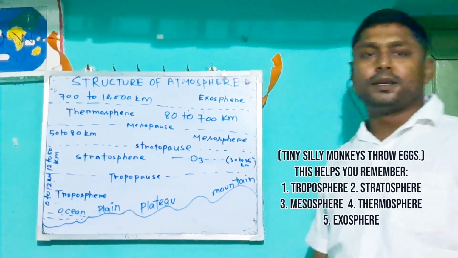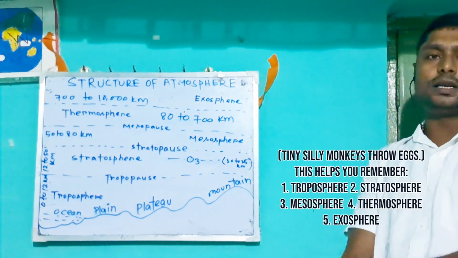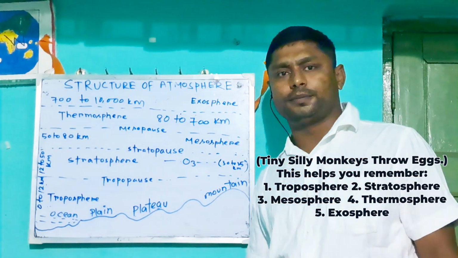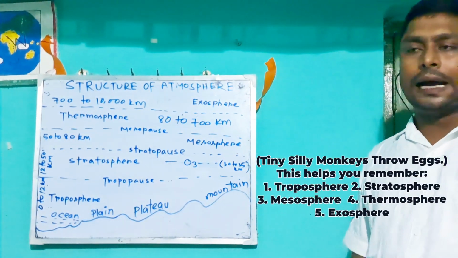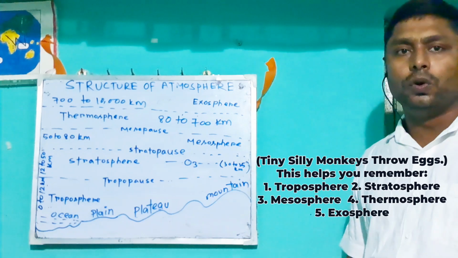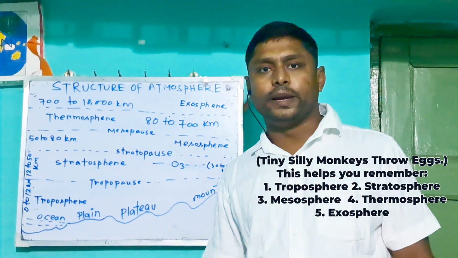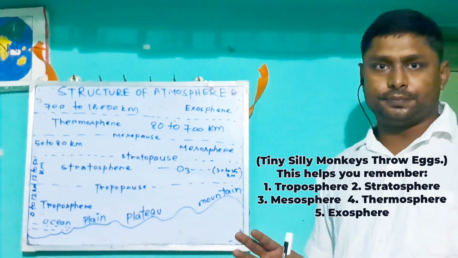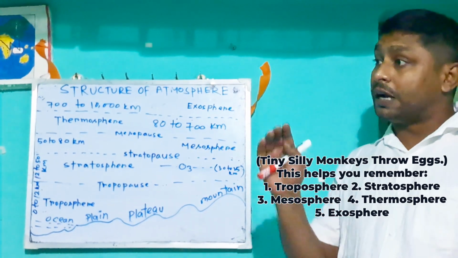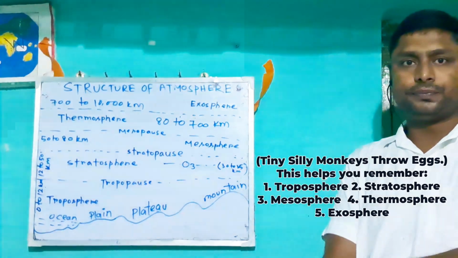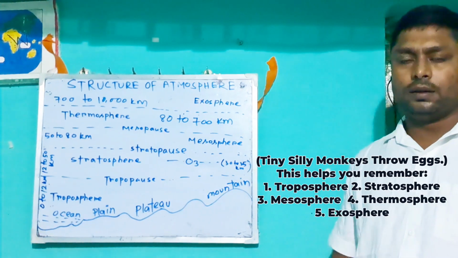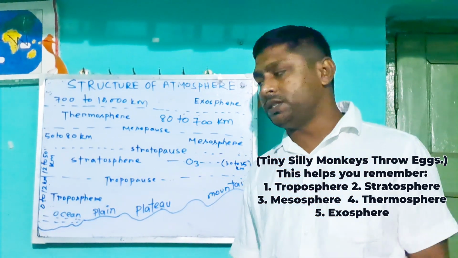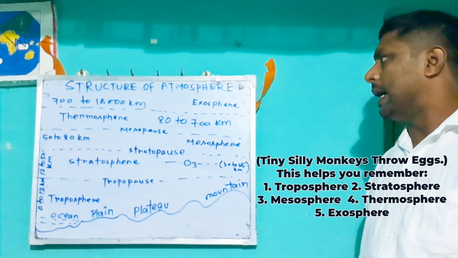So hi, today we will discuss a new topic, and this topic is very interesting. We know that when we feel very cold in the winter, we cover our body with a blanket. That is true. In this way, one layer totally covers our earth's surface. This layer is known as the atmosphere.